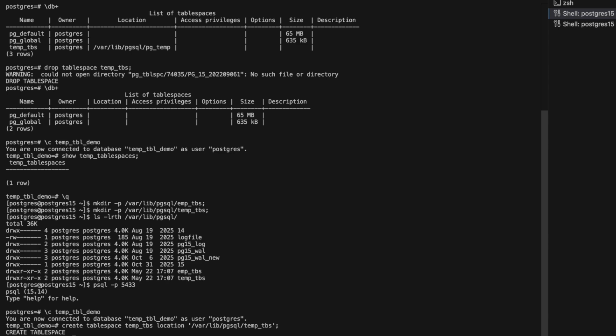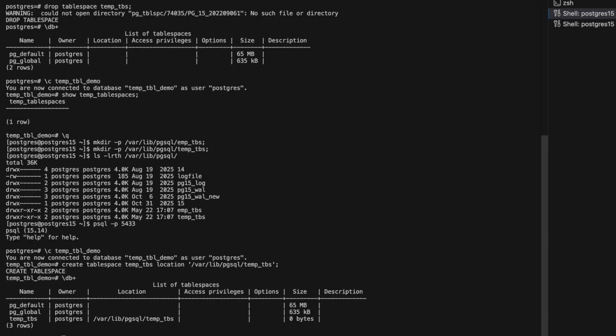Okay, just to verify that. Now we have created the temp table space.